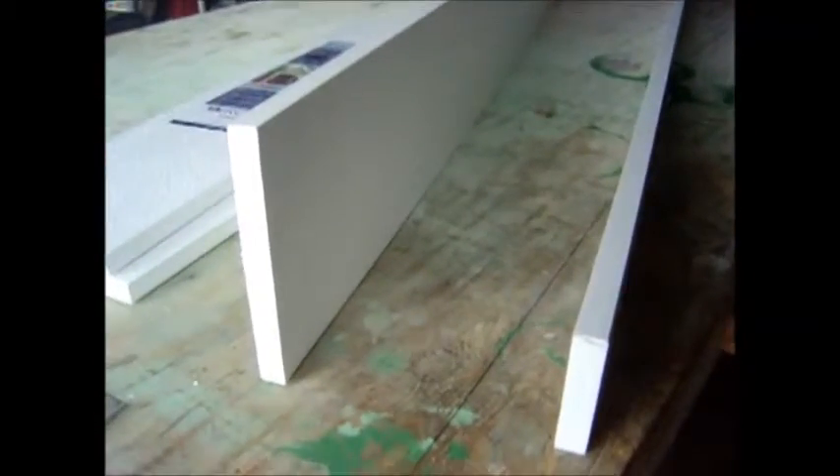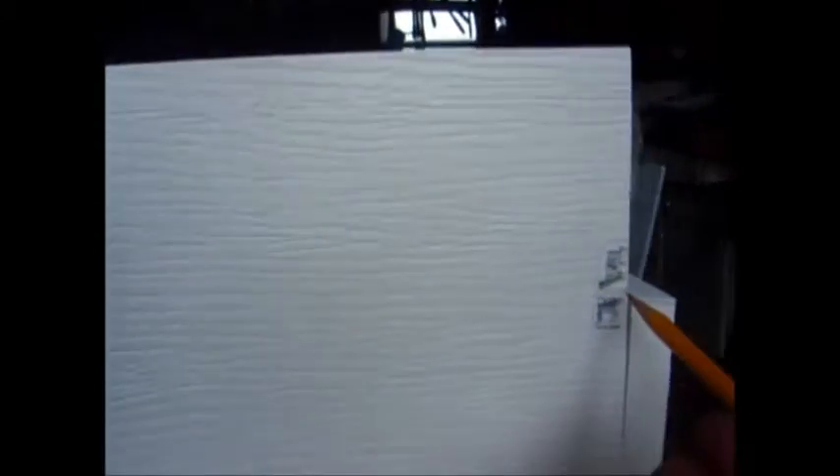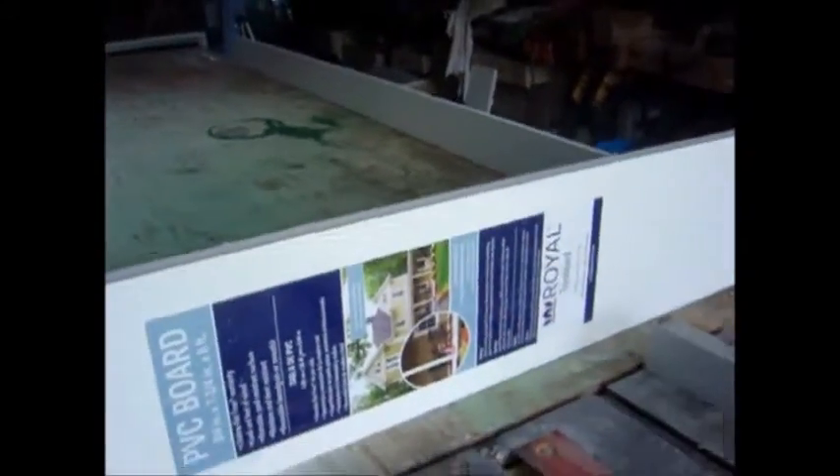We have the angles cut on these boards. You can see this one is slanted down towards the front, and the front slants down and out. Taking this side right here, we need to mark it — mark off the low spot and come over to the high spot and put a mark. We're going to cut this at this angle and do the same for the other side, then we'll be able to fasten them.